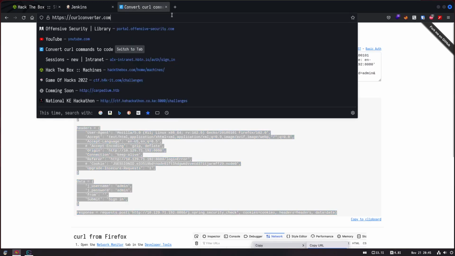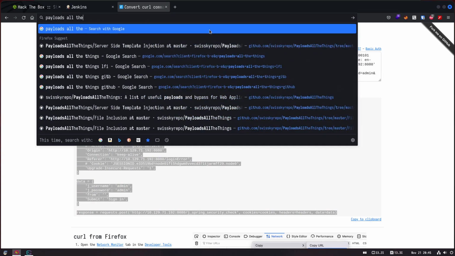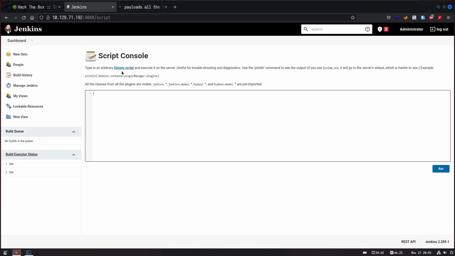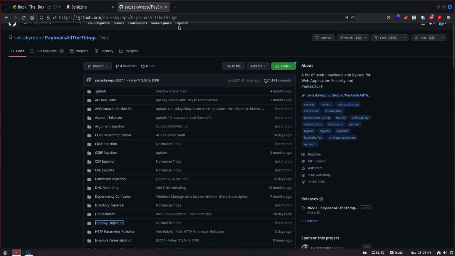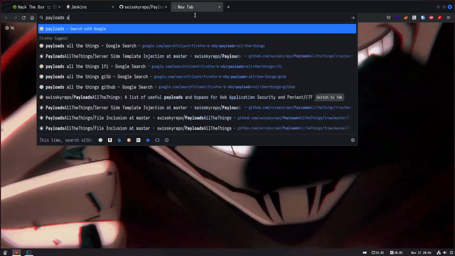So I'd go to Payloads All The Things and look for Groovy, because it says type in an arbitrary Groovy script. Do we get anything? We don't. That's interesting. So let me just Google payloads all the things Groovy.